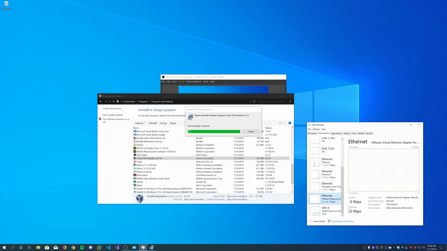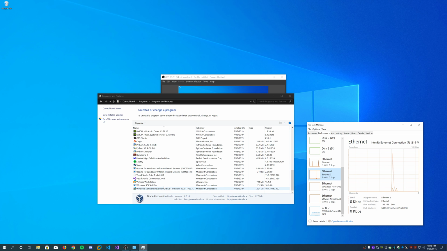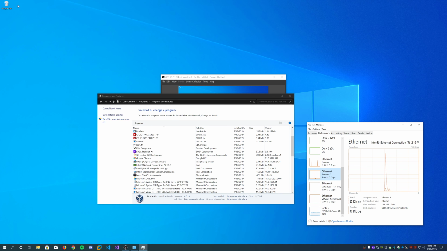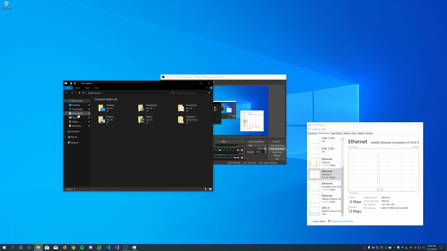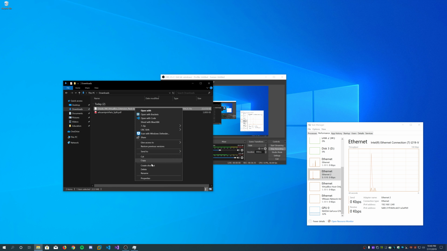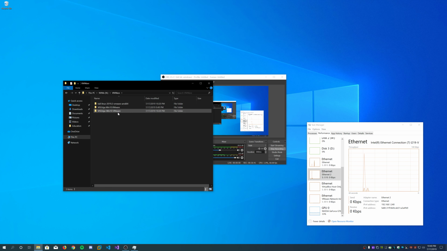You can see now I do not have the VirtualBox anymore. I only have the VMware here now, and then I have my other two network devices. So there's no more VirtualBox on the computer, so I don't have to worry about that, and I can go ahead and empty the recycle bin from the stuff that I deleted. I can also go into my downloads here and delete this VirtualBox and this extension pack as well. And you can see that I've now deleted it; the VMware folder only contains the Windows and the Kali Linux that I was using before.